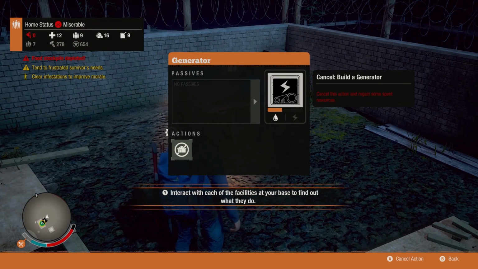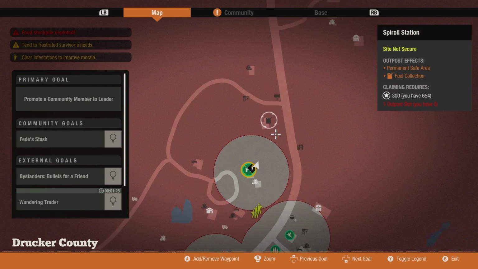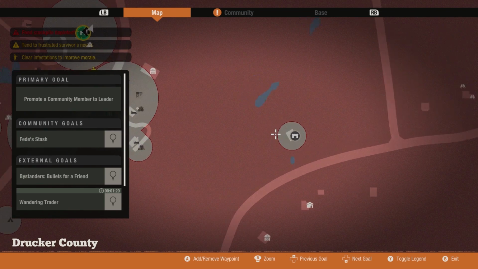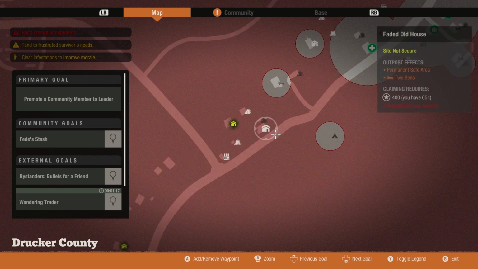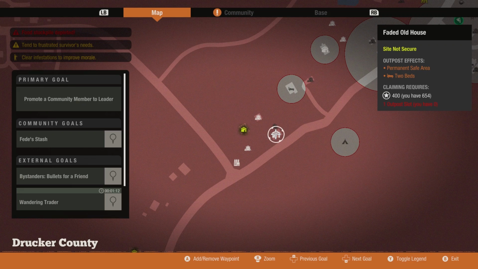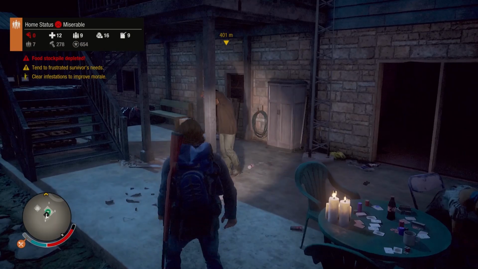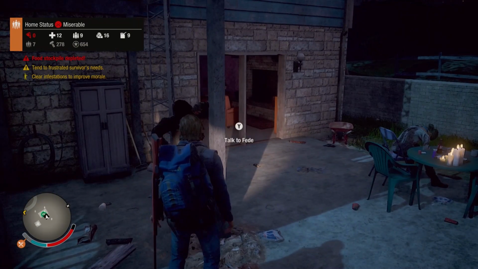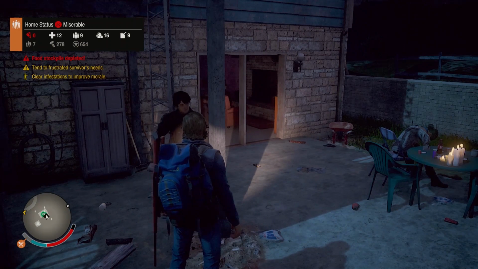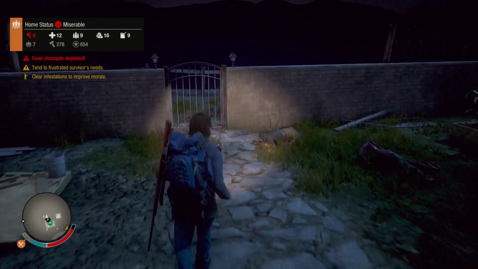How's it going? Not even halfway. Jeez. Okay, so there's definitely need to have some place around here that has to have food or something. We're gonna have to travel outside the comfort zone. Someone needs to come with me. Fed? Are you ready to get your hands dirty? I don't know. I'm too hungry to be useful right now. Sorry, Bat.